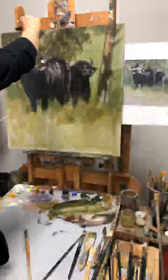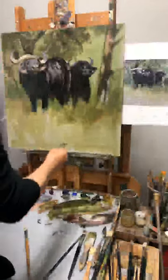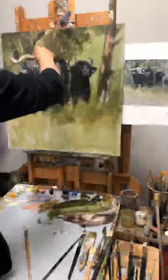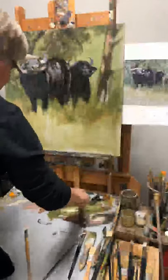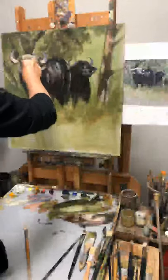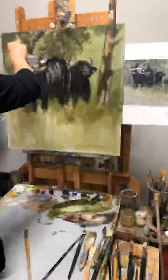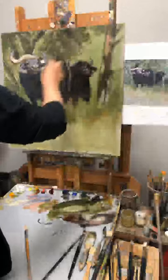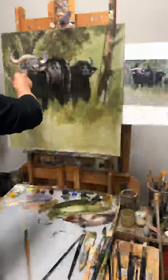Because number one, even when I'm painting a long painting, I'll do it, and then at the very end, if I feel I need to add smaller stuff, I will do that. But initially, I use these large brushes a lot. They're very, very helpful, by the way. So we're going to put some lights back behind where I see them. Back in here. And we're painting with the notion of it being somewhat abstract, because particularly this kind of foliage, it's not really clear cut.